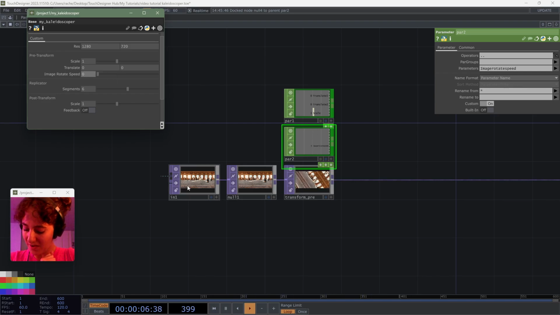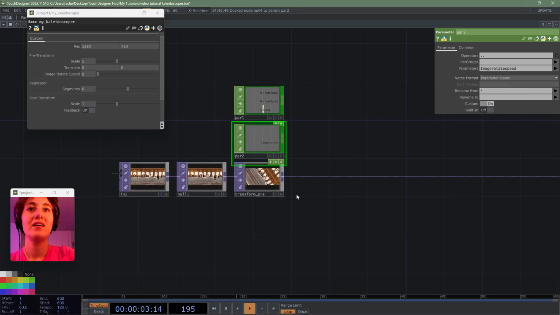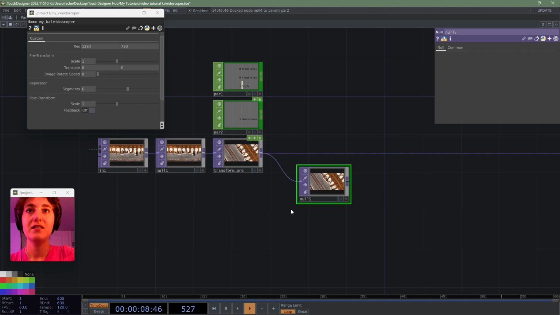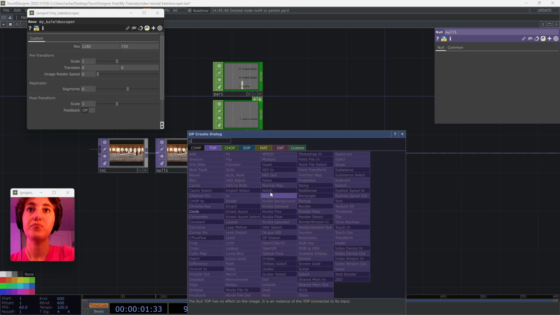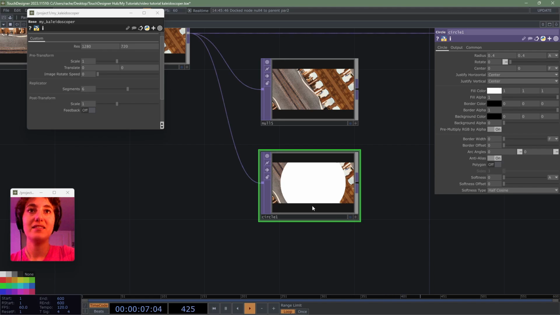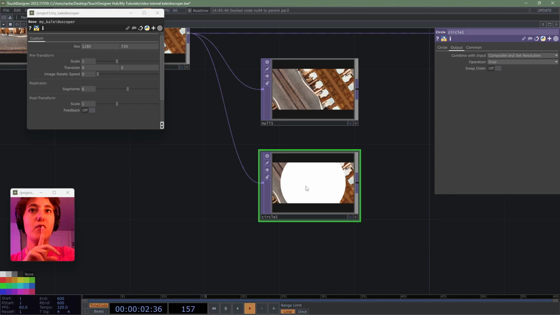Cool. Okay, the next thing is creating a slice of this. What we're going to do is we're going to make a slice that's kind of like a segment of a circle. We're going to mirror that slice, and then we're going to repeat that thing going all the way around. So I need a null, and I need a circle. Excellent. But I want the circle to cut out. Oh, no. I am only plugging this in because I want it to be the resolution.